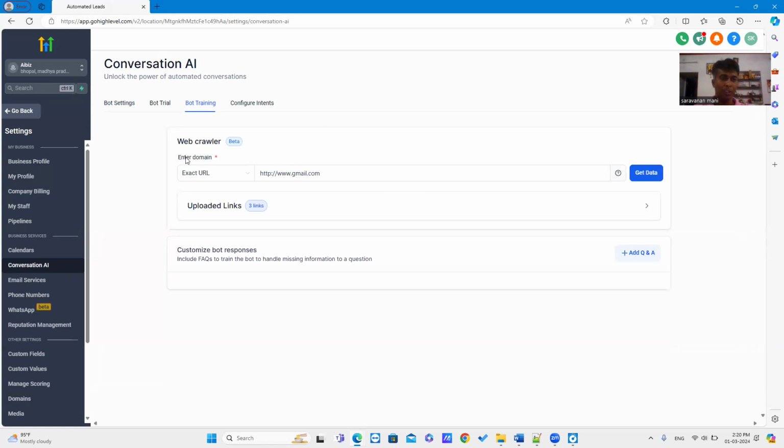In the enter domain search box, just select the type of the URL. Here I am selecting exact URL and filling the text box and clicking get data.